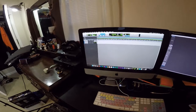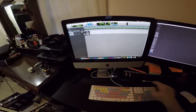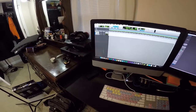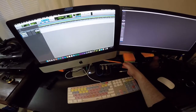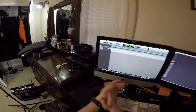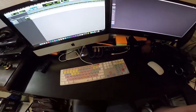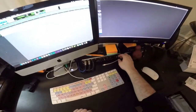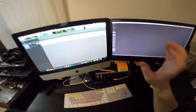Now we have this, so I have to select my ins, which is this is 1, 2, so this is 2. And then we can actually do that. And now you're not seeing any input going on here. Of course, you can't really see it because of the GoPro, but if I turn this up, you can hear just a tiny bit. See, watch. See it fluctuate, and you can probably see it better right here, look. So, let me put on my headphones here. And we can turn this up, and through my headphones, I can hear the echo of the room.